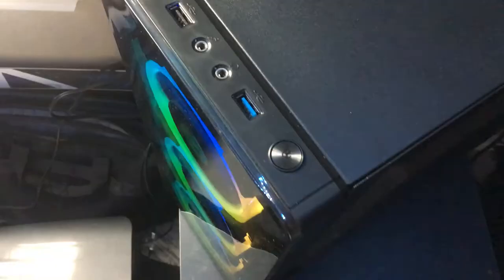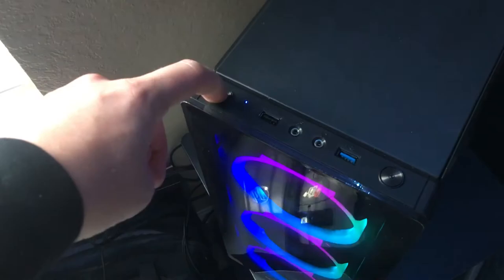You can max out at four fans on this case — three 120s and one 80. There is a button on the very top that allows you to change the RGB function; I wasn't able to get this fully figured out — I think I messed up something when hooking up the headers — but yes, you can change the RGBs to just red or blue if you want.